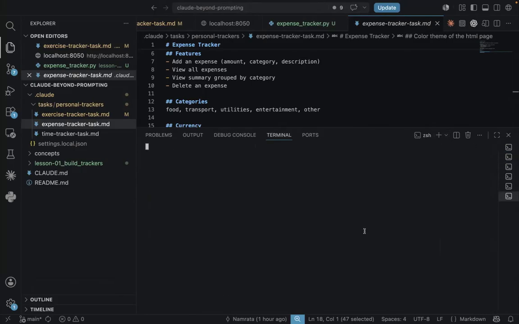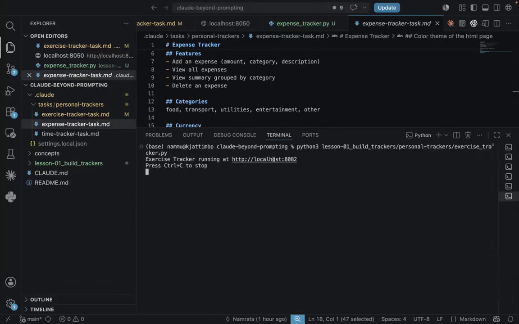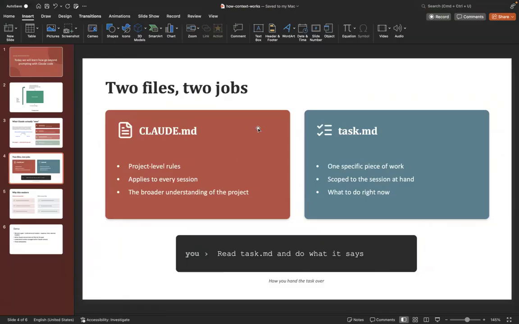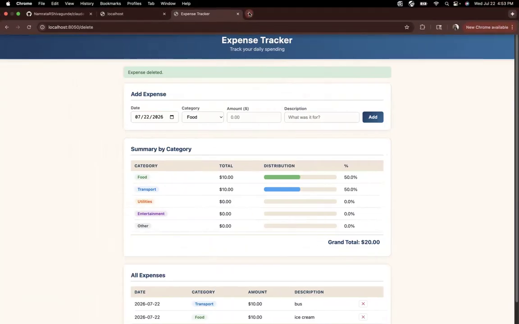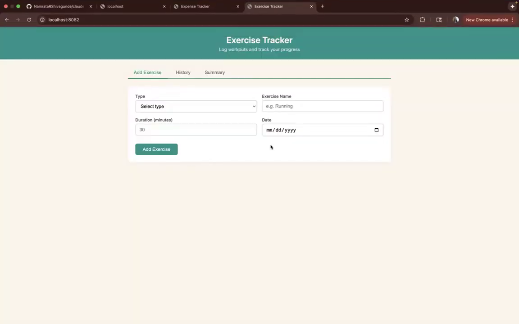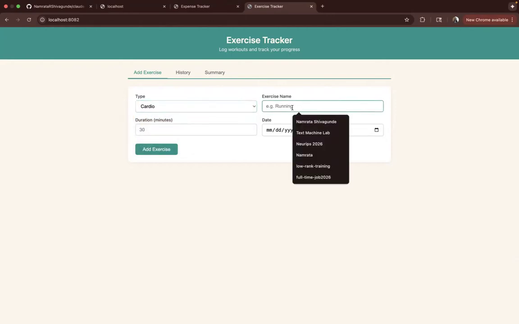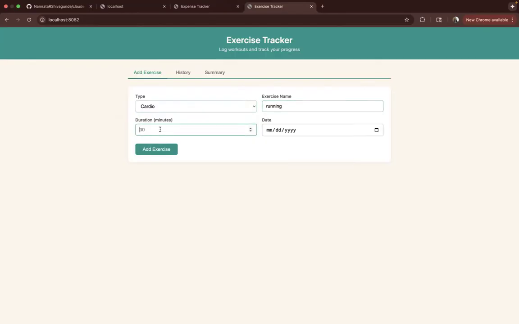Okay, so this is blue cream, then a teal, and this is what we can add: cardio, then running for 30 minutes, some date. See, we have a calendar, exercise.